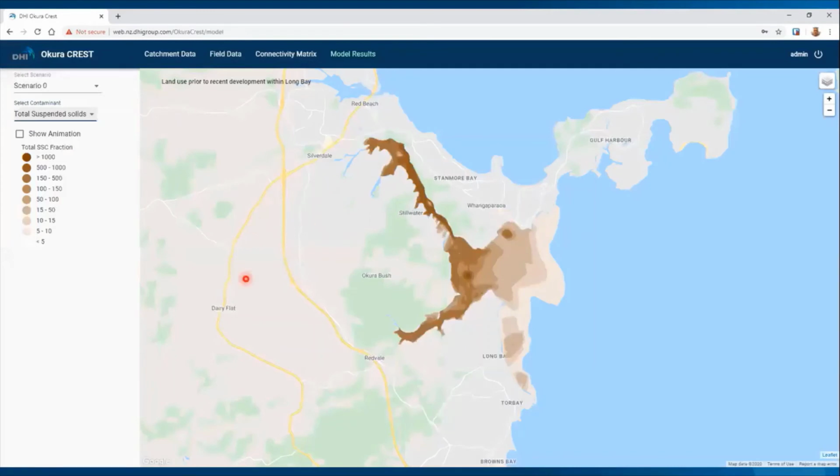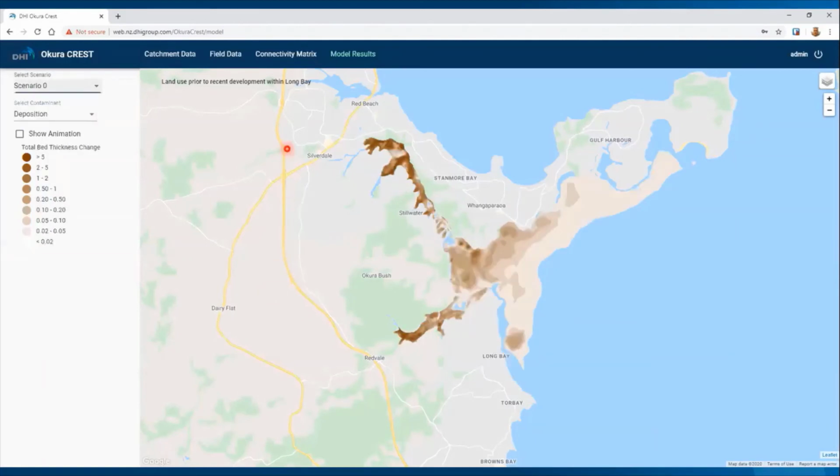And then finally, just looking at outputs from the model, the user can pick a particular land use scenario, and then a map shows a snapshot of total suspended sediment concentration. I think this is the 95th percentile concentration during the whole model run.